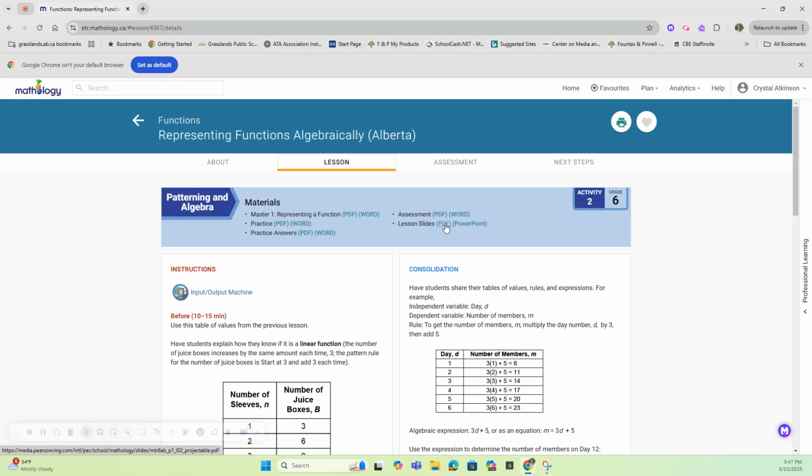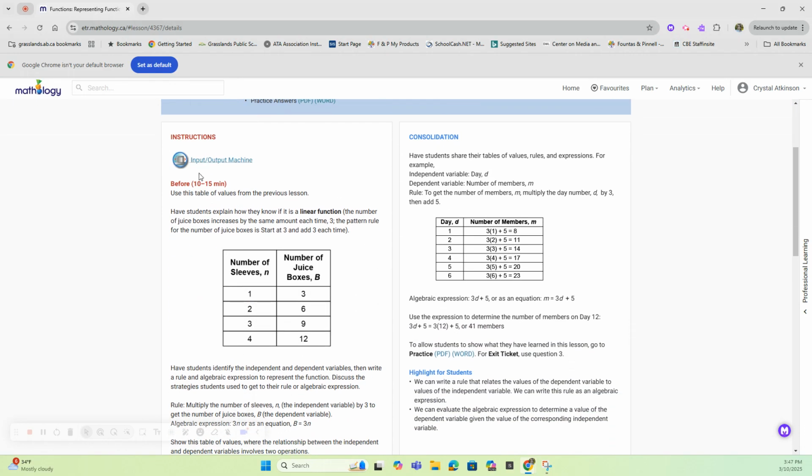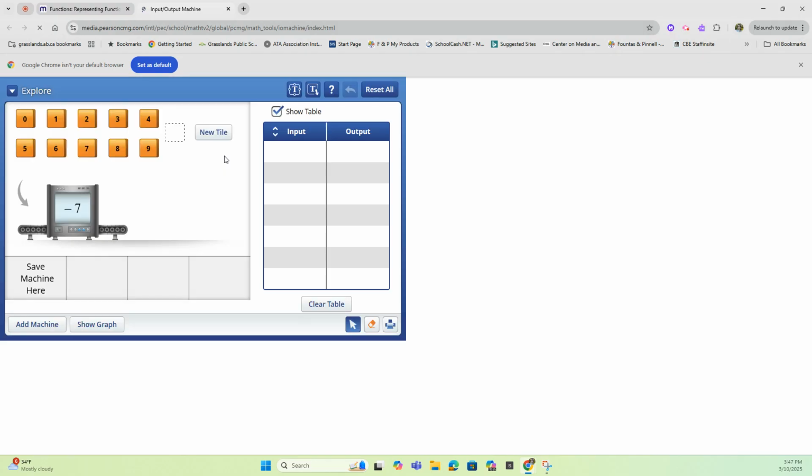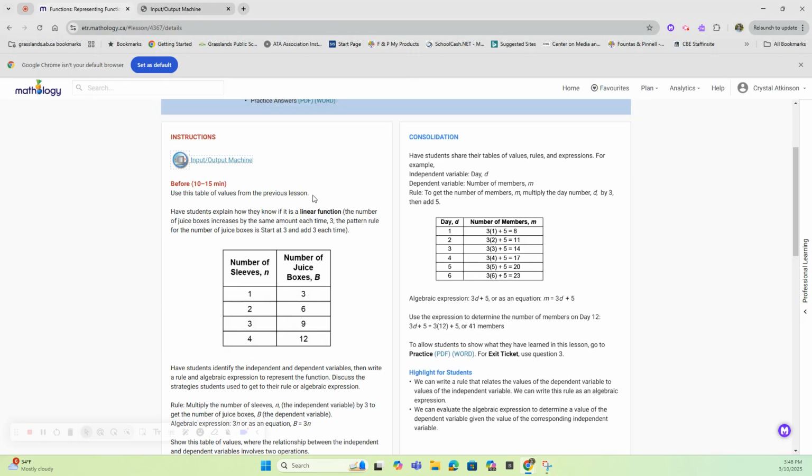Your slides can be shown on your screen as a PDF or in your PowerPoint, whichever one works for you. And here, this is interesting because this lesson actually has a link to the interactive tool. So here's your instructions with your input-output machine. When you click on that, it's going to pull that up so that you are able to play around with this lesson. Really, really user-friendly.